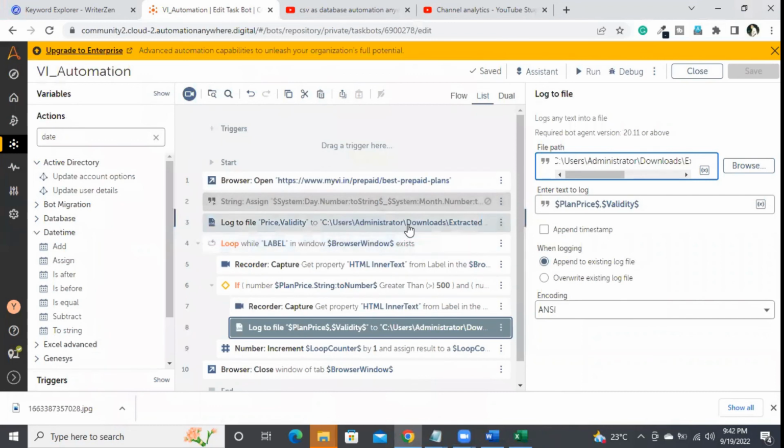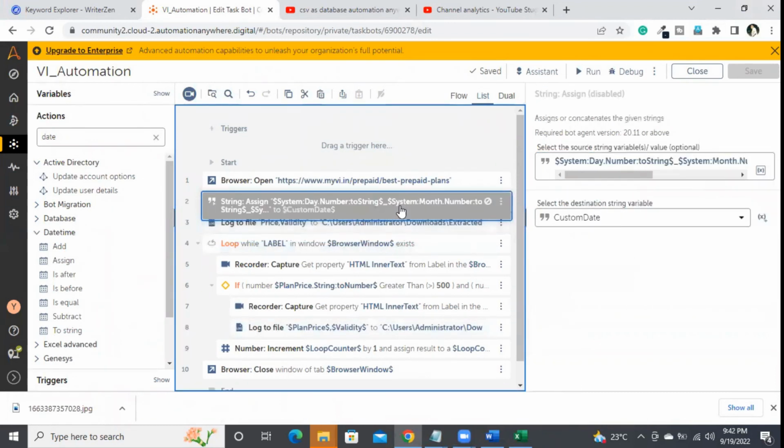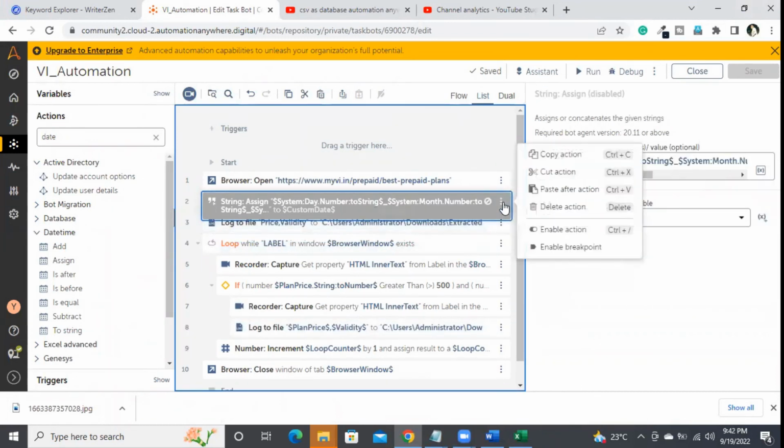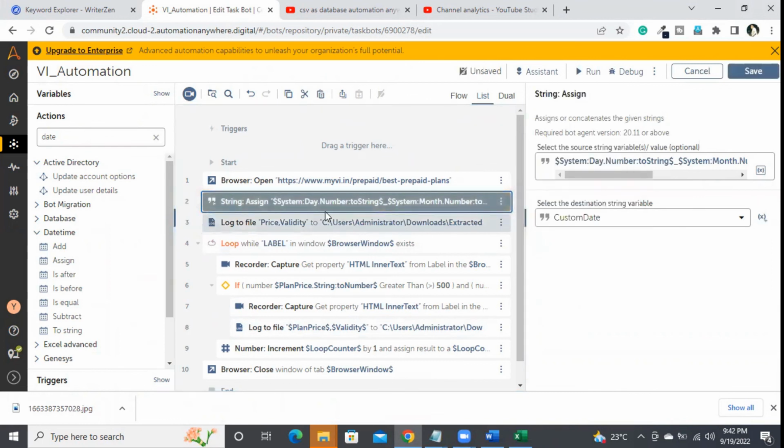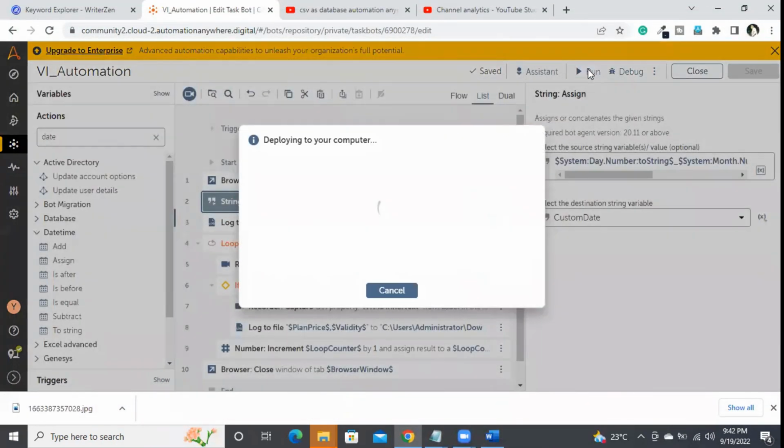Okay, guys, this command is disabled. Yes, this command itself is disabled. See, this is the mistake we made. Okay, let's execute one more time. We enabled it this time.